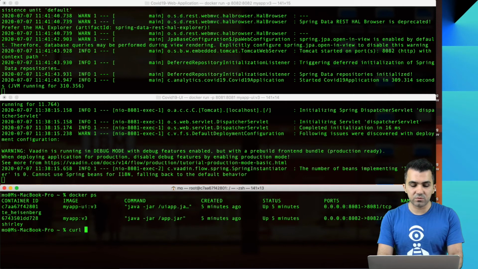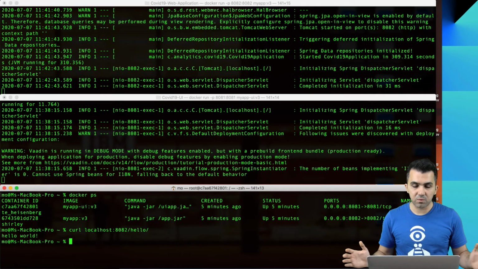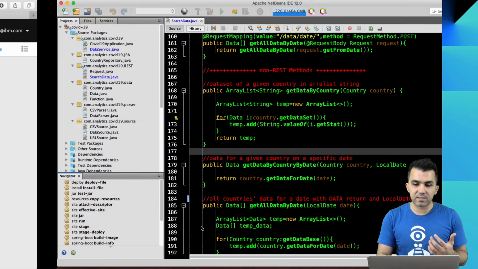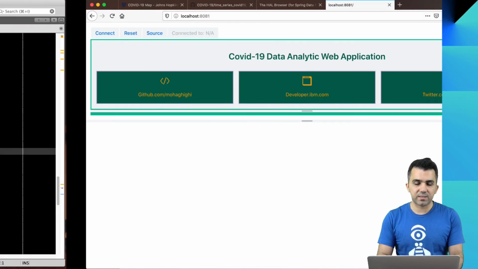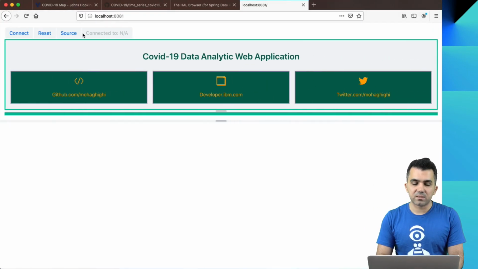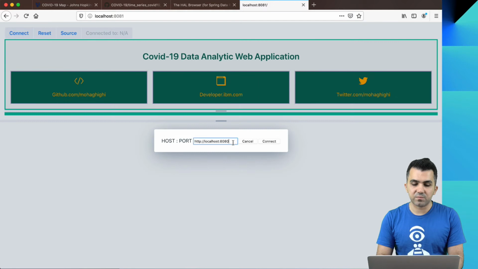If I try to ping my containers as we had tried from the browser, localhost 8082, hello world. So it works, it is available, and as you had seen here, my UI is also running. What is the problem that we can't connect from here to port 8082?